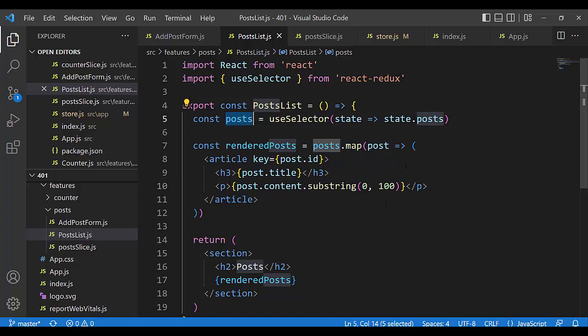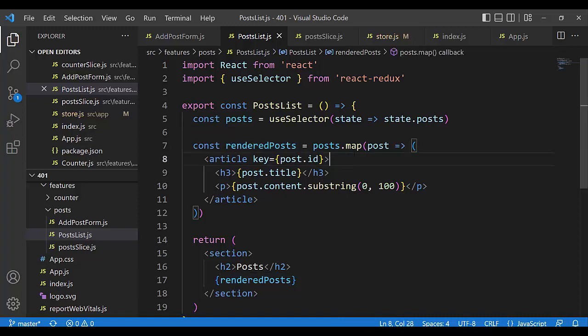Members of that array are title and content of our posts. Here renderedPosts is a new array, because the map method of an array produces a new array.